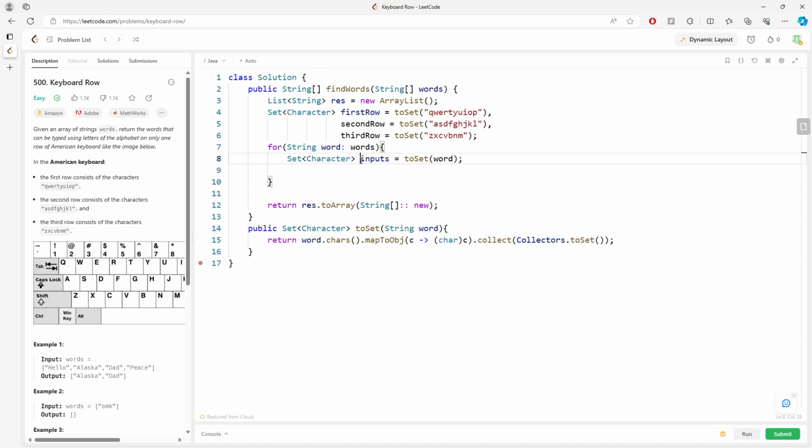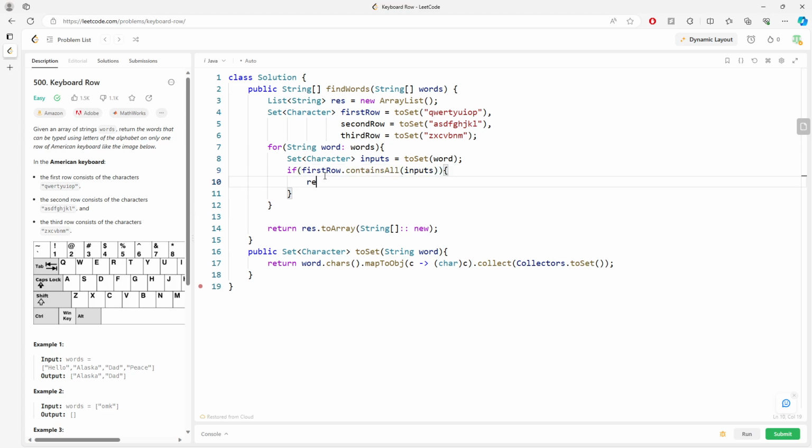If everything in the input set is in the first row or second row or third row, then you will return true. So if first row.containsAll, and then you add the word.